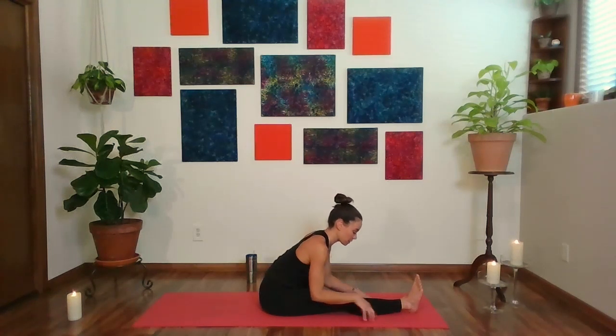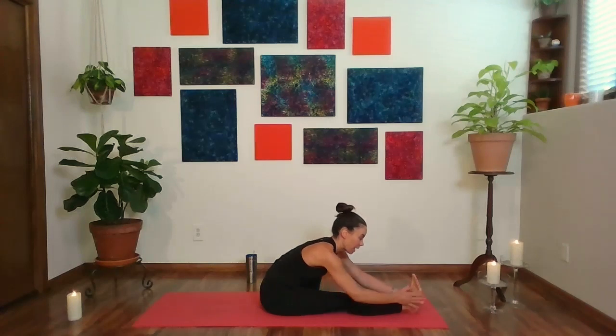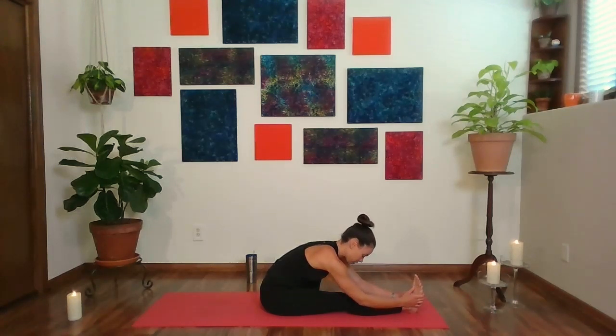You're walking the hands forward toward the foot, either resting alongside the leg on the mat or holding onto the foot, shoulders level. Reaching the inside of the left knee away from your torso. Lengthening through the left side of the waist. One more breath here.